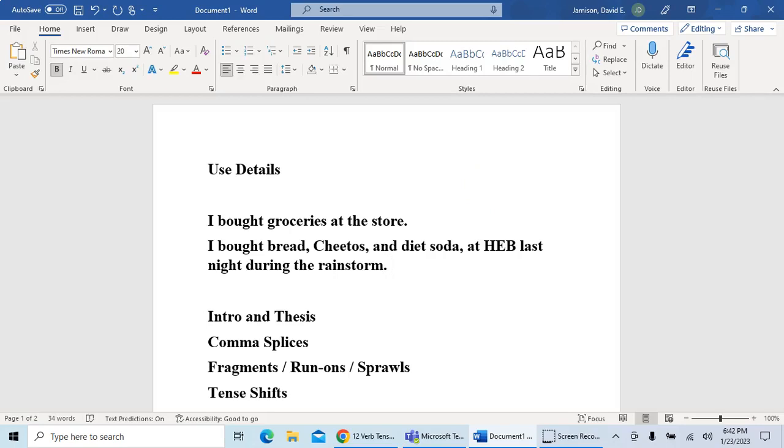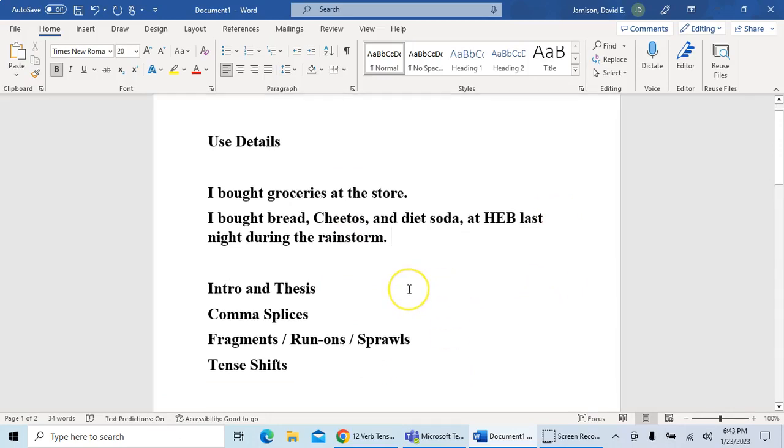Some of these things I would actually buy at HEB, but it makes it more interesting that I've written it this way, because I've told people a place, I've told them a time, I've told them what's going on, and I've given them more of what I'm actually buying. I've told more of the story this way, and taken up 3 times as much space. So in your own sentences, this could mean telling me more about your family, telling me more about what you want to do with your careers, your high school experience, whatever it is that you were talking about in the diagnostic papers. It would just mean expanding on that.